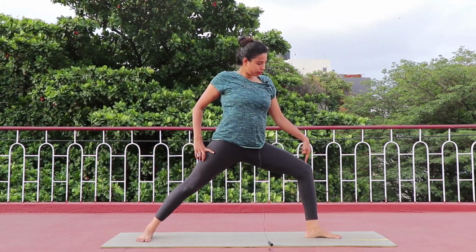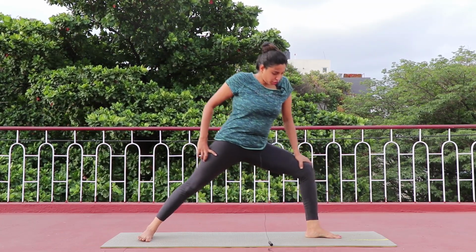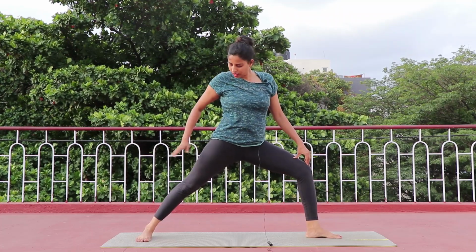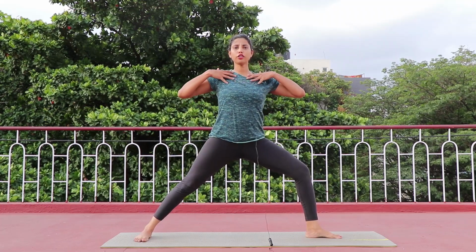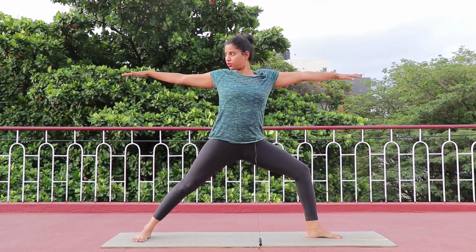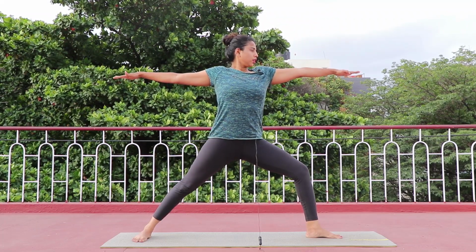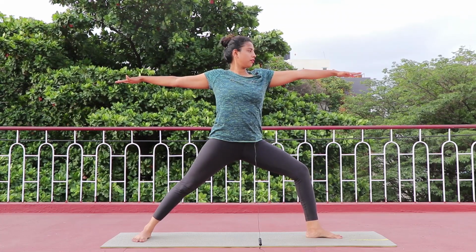So the front knee should be facing forward, at 90 degrees. It should not be more, it should not be less. If you have knee pain, keep it slightly less than 90 degrees, or else you can keep 90 degrees, okay? Back knee should be completely straight. Try to open up your chest. Both hands in a straight line. So now look at your left. Whichever knee is bent, you're going to turn to that side. Breathe in, breathe out. Stay here.